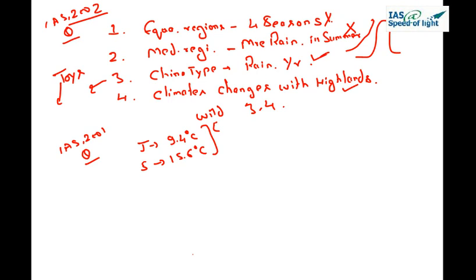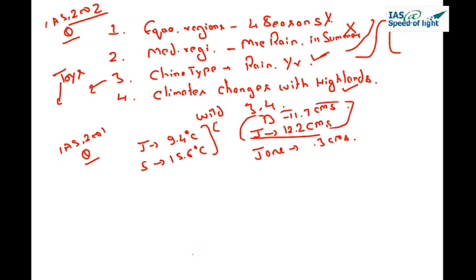And rainfall, the highest rainfall is happening in the month of January, 12.2 centimeters, and the lowest rainfall in June with 0.3 centimeters. And December has rainfall of 11.7 centimeters. Again, we can see rainfall in winters, maximum rainfall in winters, and mild temperature. The answer is very straight. It is the Mediterranean region. It is the Mediterranean climate. So hardly a 30 second job for us to solve this question.